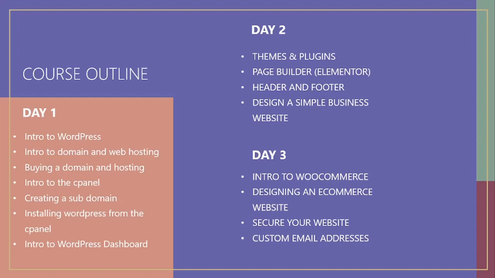Now, this is the course outline. This course is divided into 3 days. We have day 1, day 2, and then day 3. Day 1, we're going to study Intro to WordPress, Intro to Domain and Web Hosting, buying a domain name, and then hosting. We're also going to talk about the intro to the Cpanel, creating a subdomain, installing WordPress from the Cpanel, intro to WordPress dashboard. That is for the day 1. So in the day 1, we're going to make sure that we do all these ones.